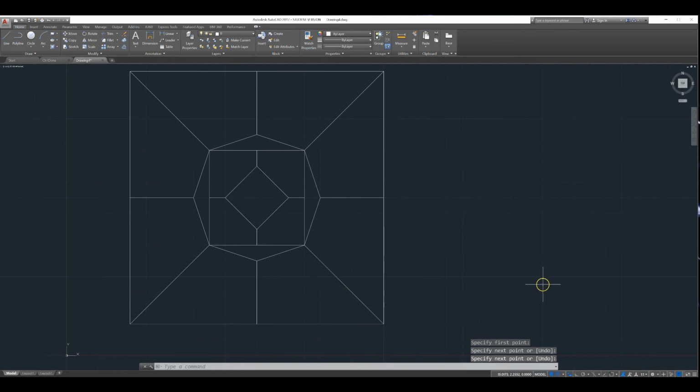So once we have that all drawn out, the next thing we're going to do is use our line tool again. We're going to come from this top point here, select it. You're going to go over two boxes and down right here. You don't want to go into your design. You want to be one above it. You're going to select that. Then you're going to go to the corner here, select that.